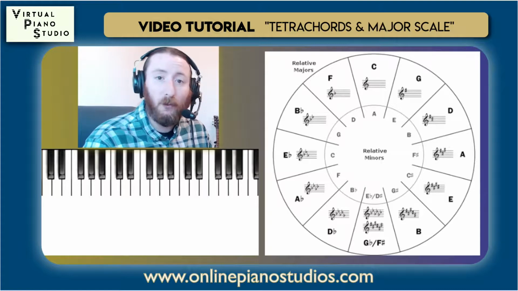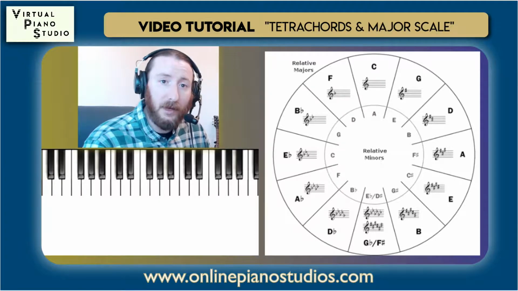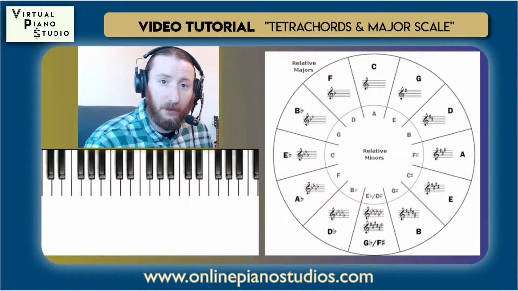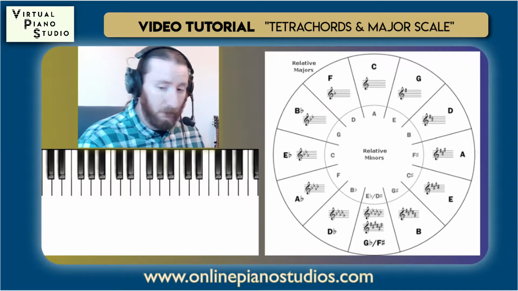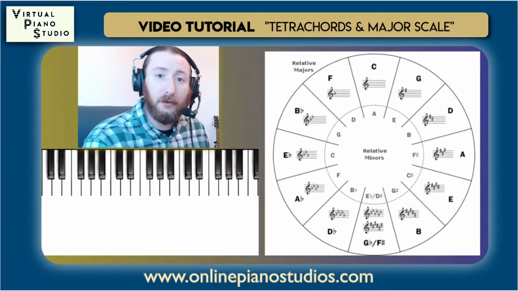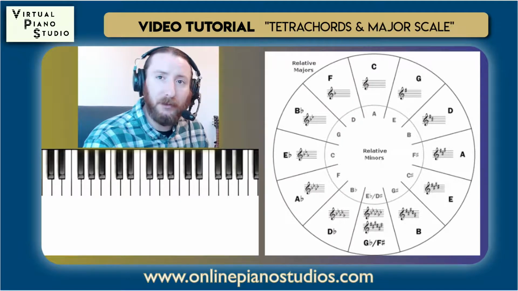Now, before we get right into tetrachords, I'd like to talk about the origination of tetrachords and how it applies to music theory. Tetra means four, so basically what we're doing is building four-note clusters, and we're going to put two of those together to build an 8-note scale. Now, how does this relate to music theory? How is it going to help you to understand, what's the whole point, and how is it going to make my experience a better one?